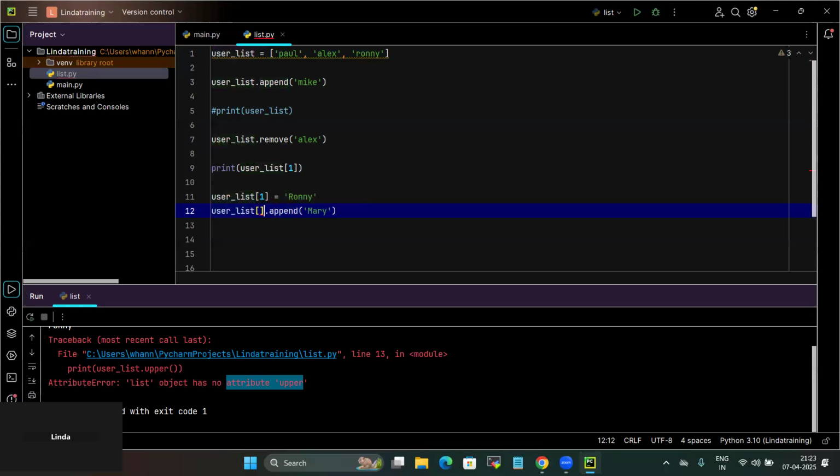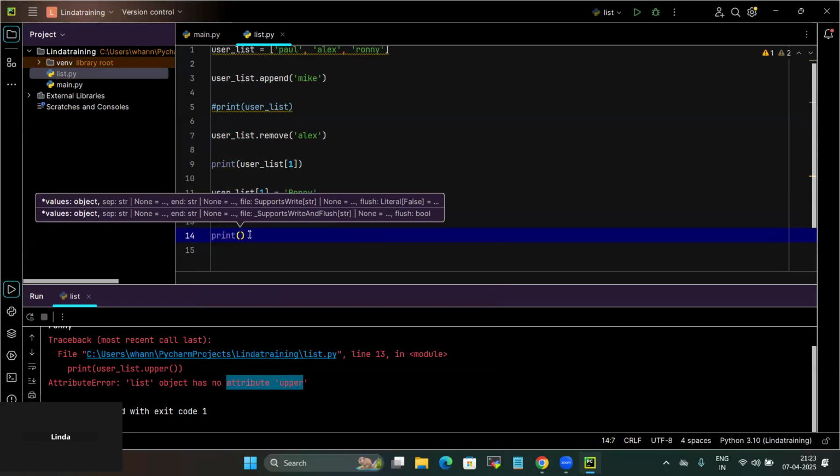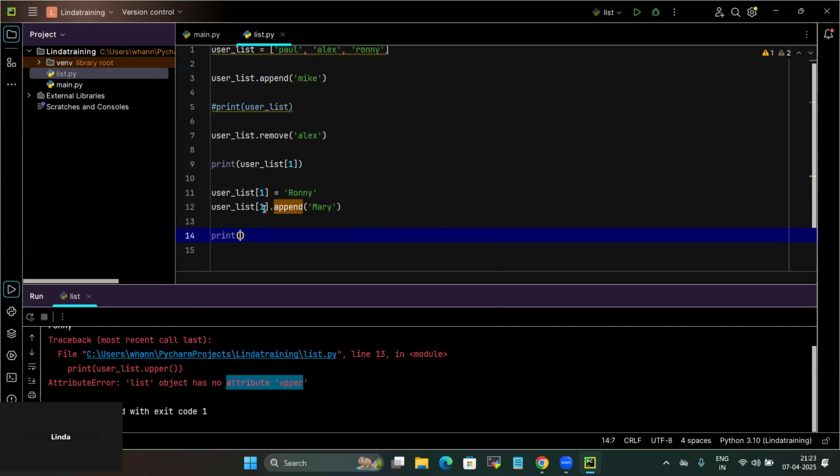Let's add one person here. This is what you meant, right? If you want to add, instead of sending it to the end, we can print it like this. So what is happening over here is we are adding a new name to this position.